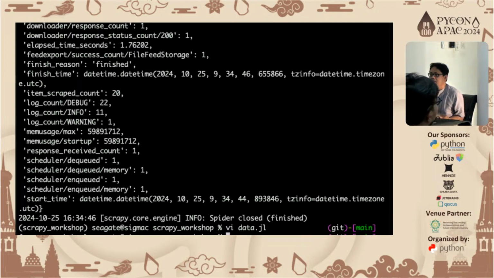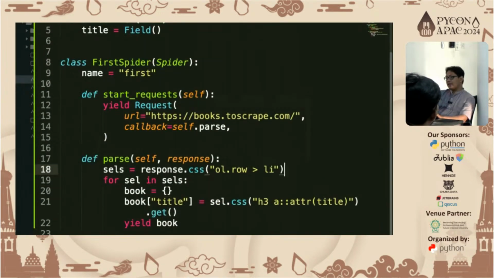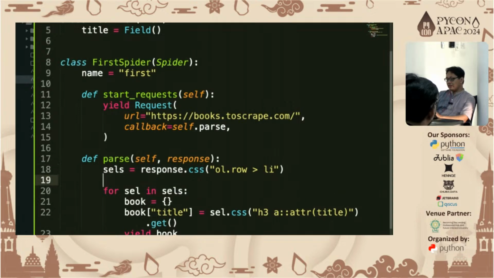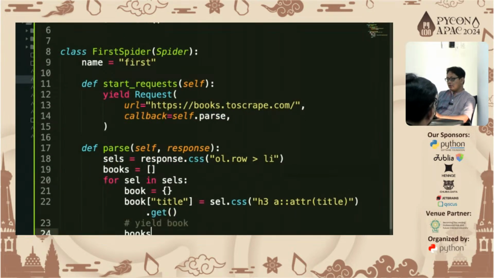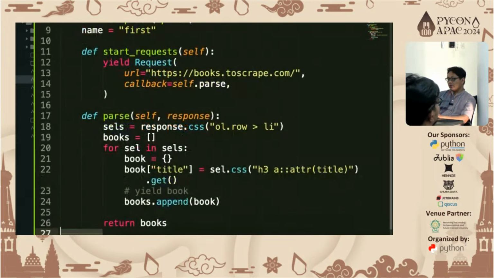When we use yield instead of return, it depends on your use case. You can also return here, like this. You can also do this and then return the books.